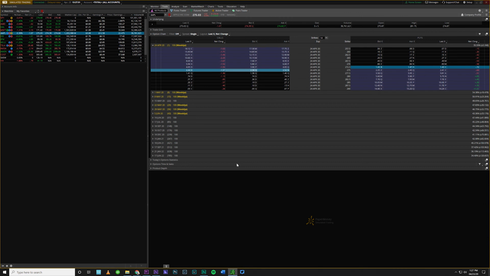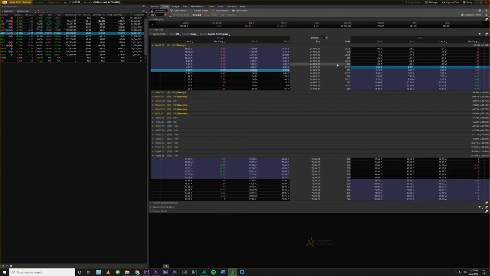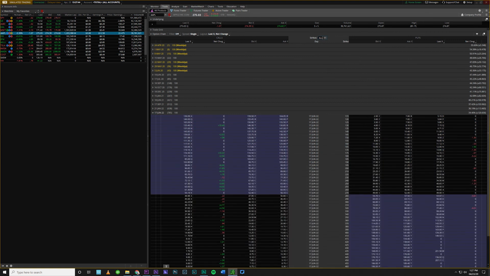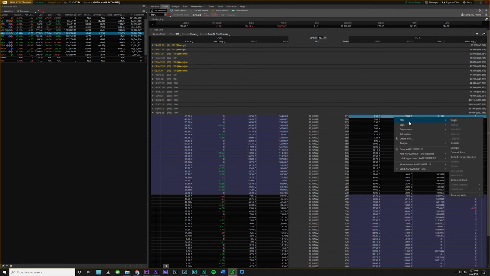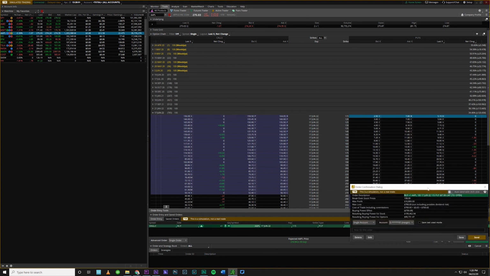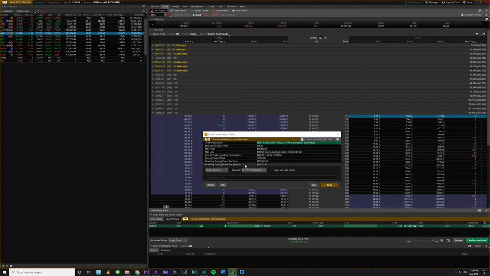Not to say that you wouldn't be able to go out here. You see the option dates go all the way out to the 17th of June of 2022 right now. So people can, in fact, go in here, say 2 years in advance, depending on the underlying security, and say you think that it's going to be $115 a share by the end of the day on June 17th, 2022. So what I would do is I would come in here, I would buy a single put, let's just say single put, one put, confirm and send. You'll see the dialog pop up, your max profit, your max loss. You could just lose everything.